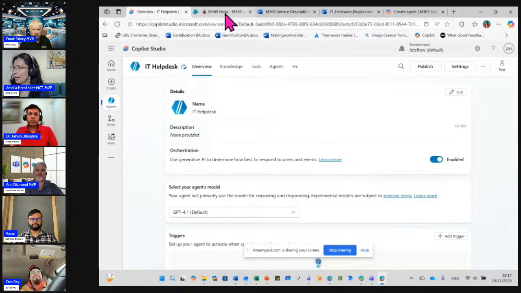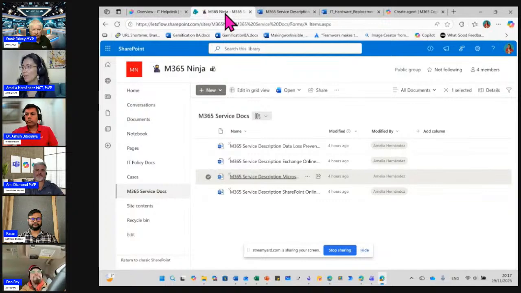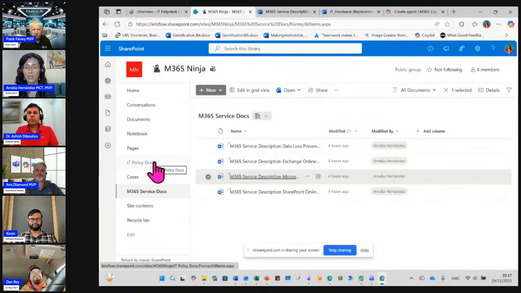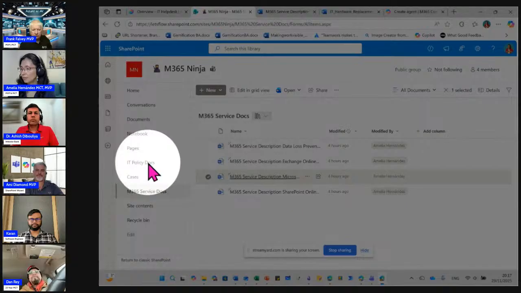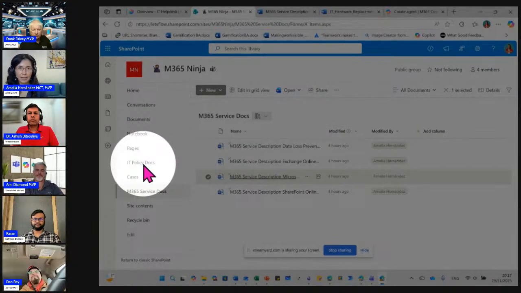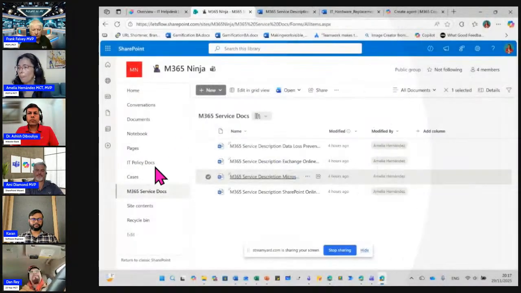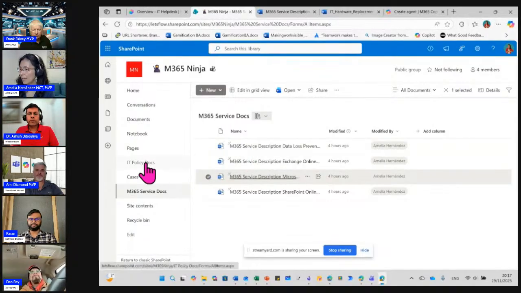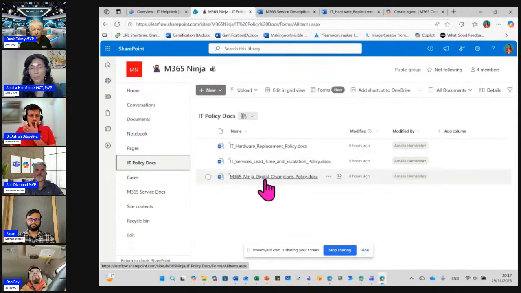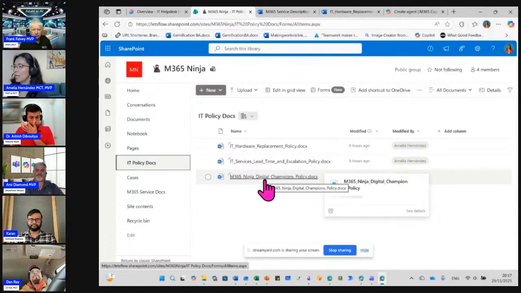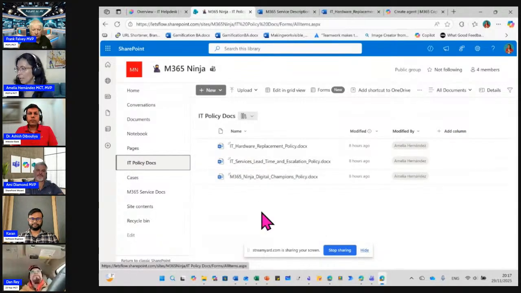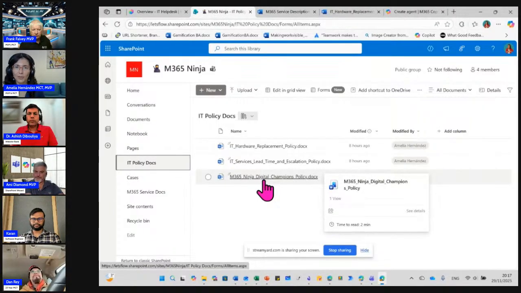So here I have a SharePoint site, and within this SharePoint site, I created a document library called IT Policy Docs, and it contains pretty much three documents: one for the IT hardware replacement policy, IT services lead time escalation, and information about something very important, which is the Digital Champions Program.